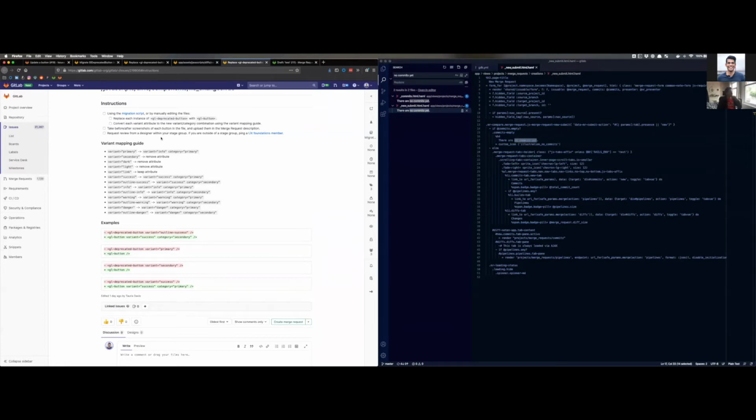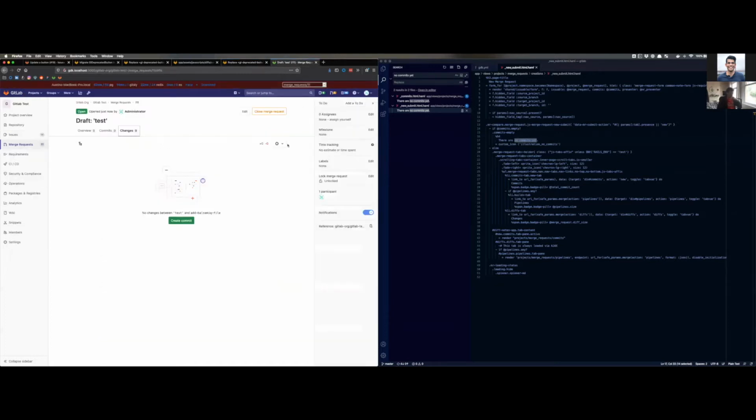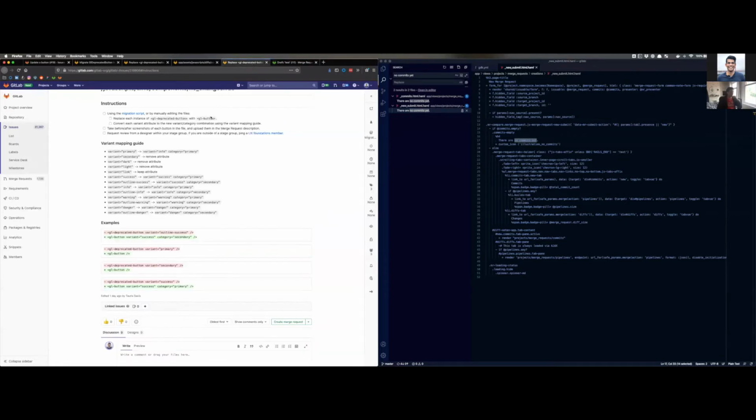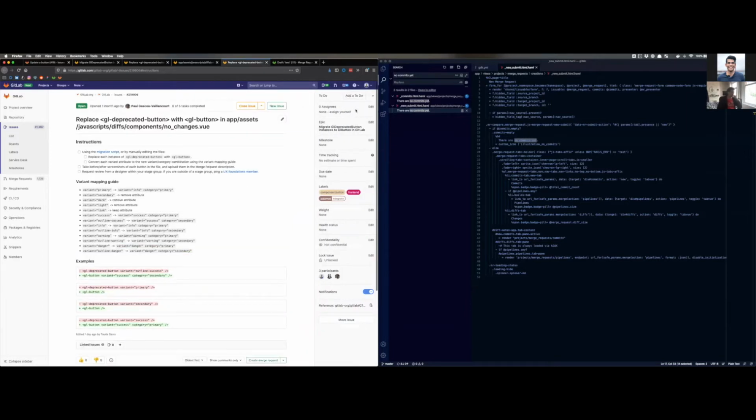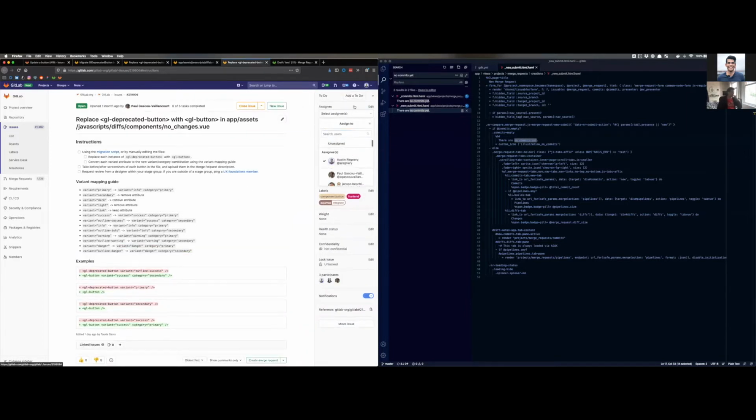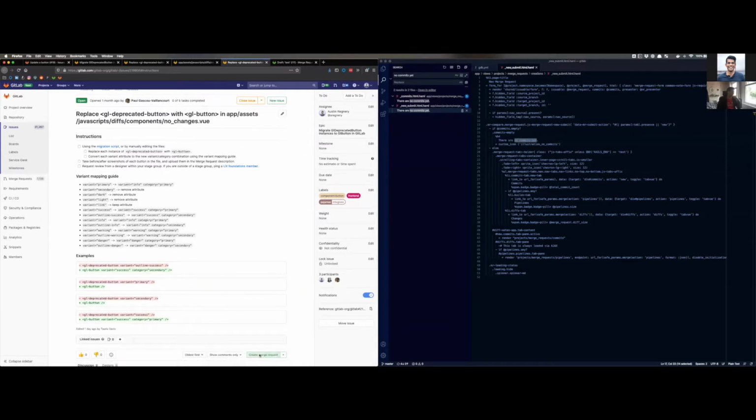Would you like a quick run through of how to do this locally? Yeah. So step one, back to the actual issue you're looking at doing: you should assign it to yourself if you're going to work on this. So click assign yourself. Step two is at the bottom of the page, there's a create merge request button, the green button. Click that, and that will create a WIP MR, work in progress MR, for you with a new branch based off master.